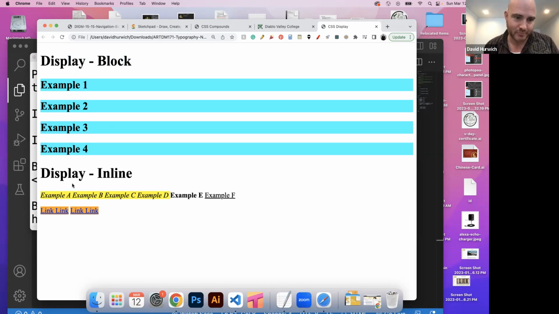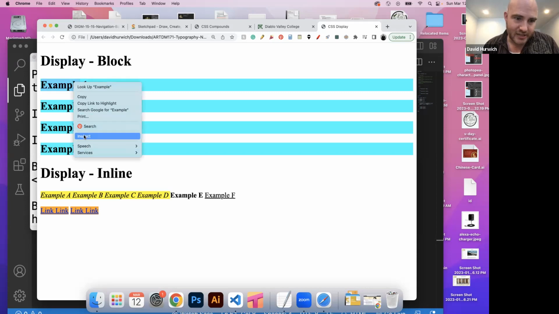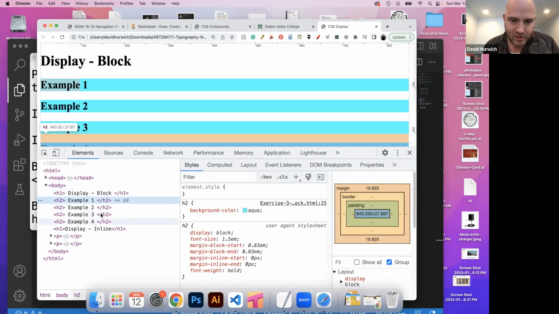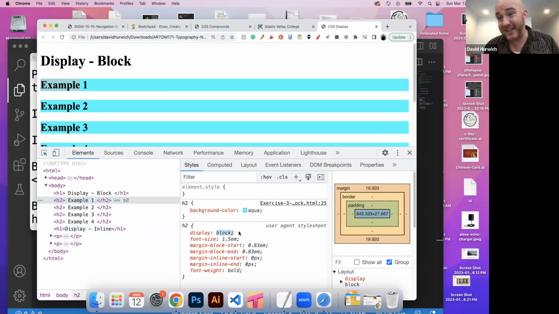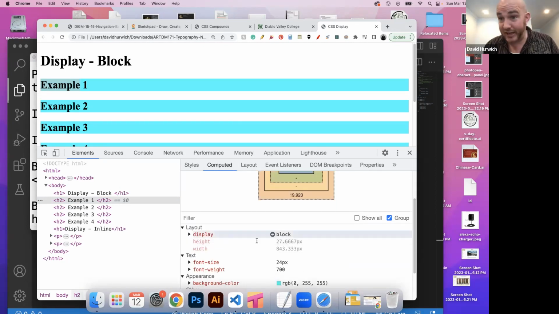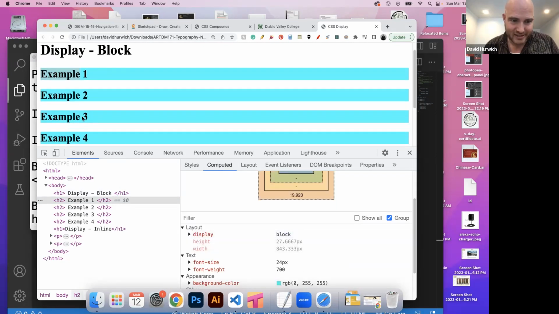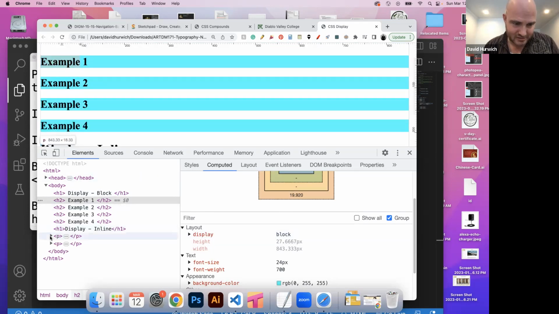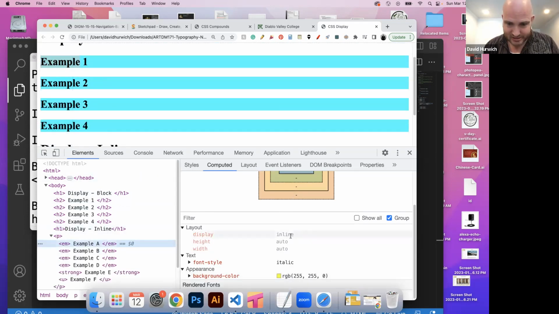Block, block, block, block. If you right click and do an inspect, and you click on it, it'll even tell you, see how it says display block? So that actually tells you it's a block element. Or if you go under computed, under layout, it would say display block. Or if it was an inline element, it would say inline.